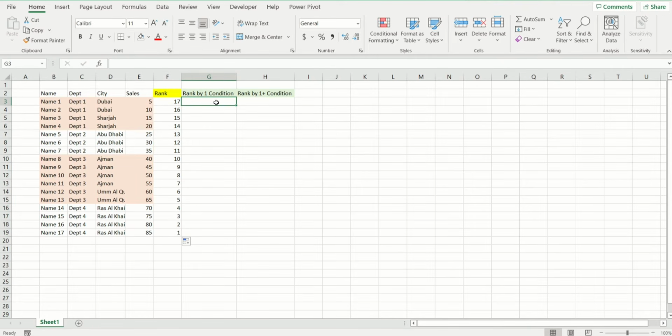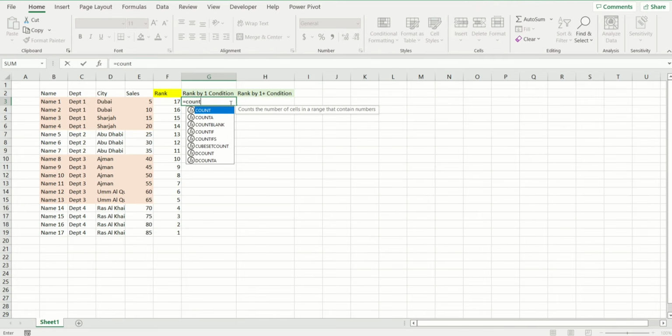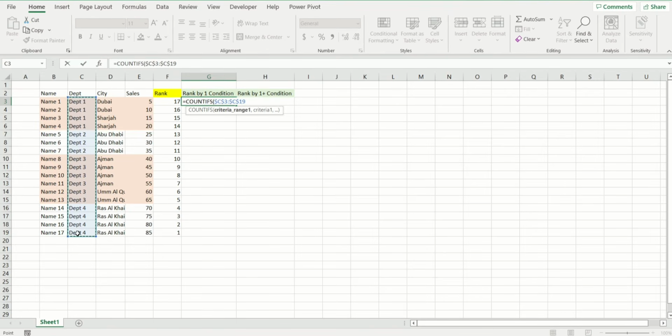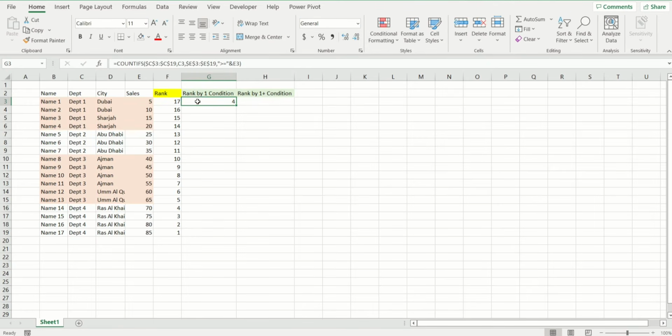His question was, I would actually like to rank employees by the department. What can I do? So here's my solution. And whether you have one condition or more than one condition, it actually works. I'm going to use COUNTIFS, and here's how it goes. My first criteria range is going to be all of my departments, like so. Press F4 to fix it, and the first criteria is the first cell right here. Second criteria range is going to be all of my sales. Again, F4 to fix it, and just bear with me for a moment, I'm going to explain it. I'm going to put in quotations greater than or equal to, close quotations, ampersand, and the first guy right here. Close bracket, enter.